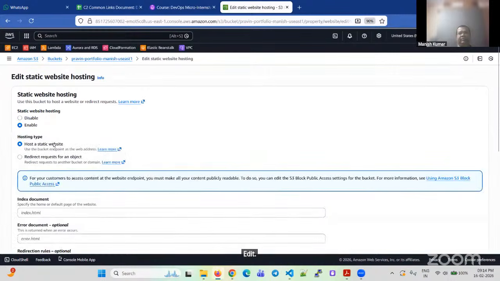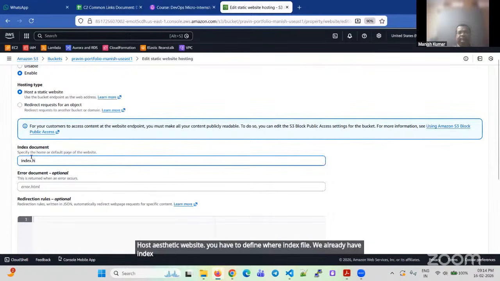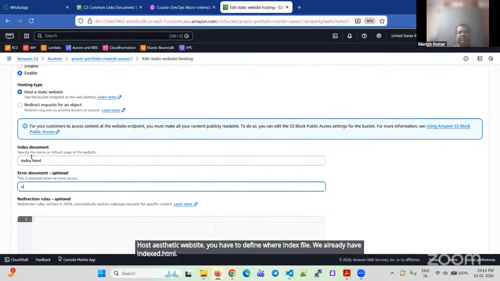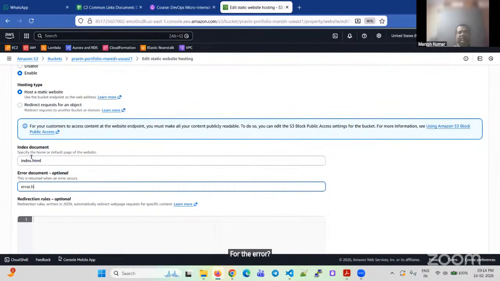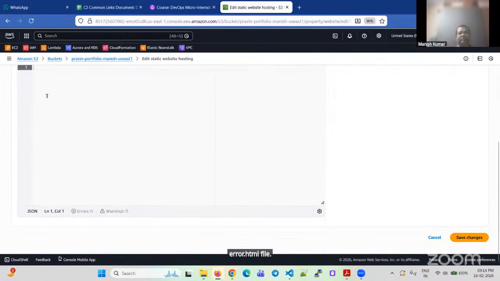You have to enable it. Once enabled, choose host a static website. Then you have to define where the index file is. We already have index.html. For the error, we have created an error.html file. No more changes required here. Then save it.